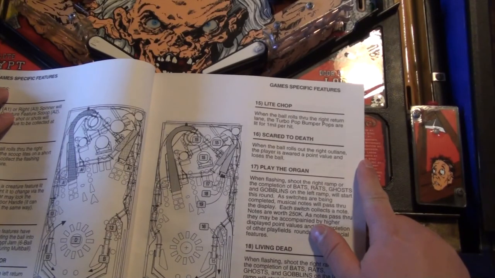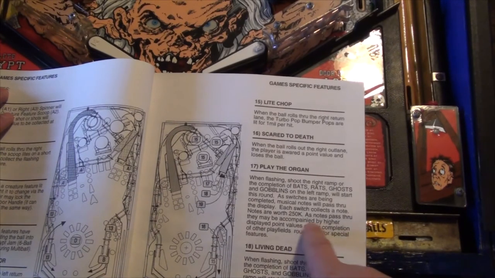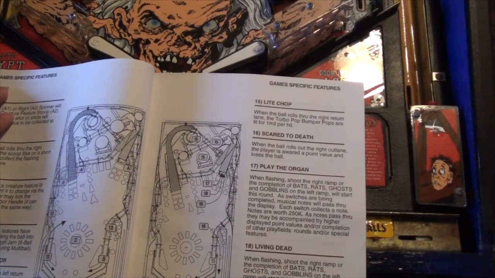point value and loses the ball. Play the Organ: when flashing, shoot the right ramp, or the completion of Bats, Rats, Ghosts, and Goblins on the left ramp will start this round. As switches are being completed, musical notes will pass through the display. Each switch collects a note. Notes are worth 250,000. As notes pass through, they may be accompanied by higher display point values and/or completion of other playfields, rounds, and other special features.